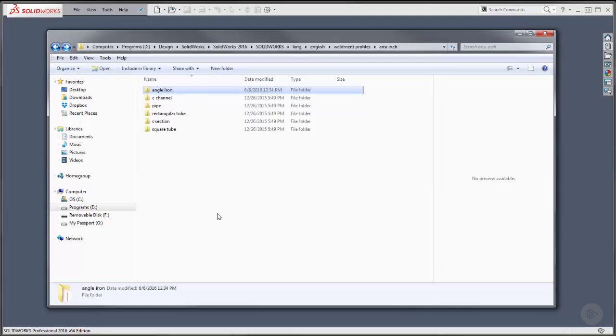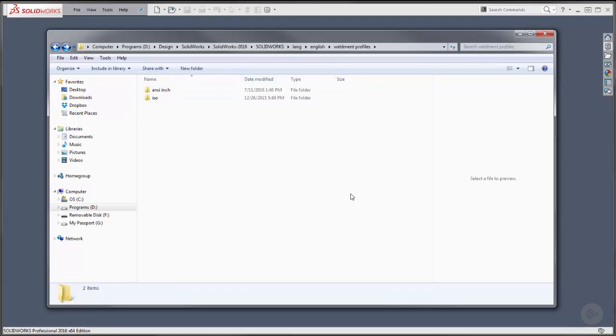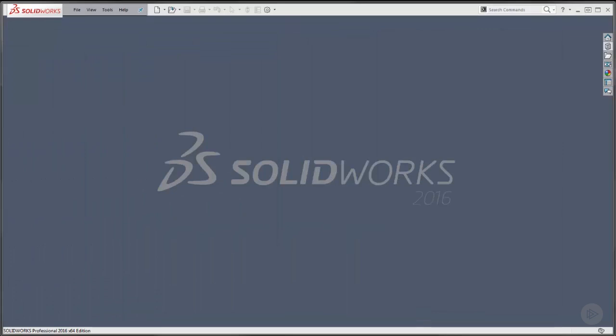So we do want to get a little bit more, and SOLIDWORKS does provide us the mechanism to download content from the SOLIDWORKS website to enhance this. The reason I'm showing this is that we're going to be coming back to this folder location. We're going to download a zip file into this, extract it in this folder, and then make that part of our Weldment library. So let's pull that aside and take a look at SOLIDWORKS a little bit.